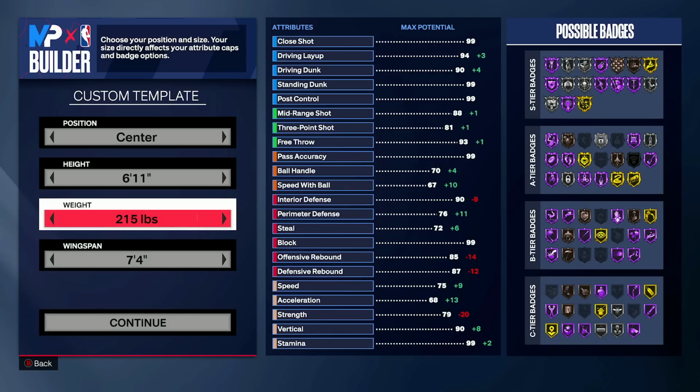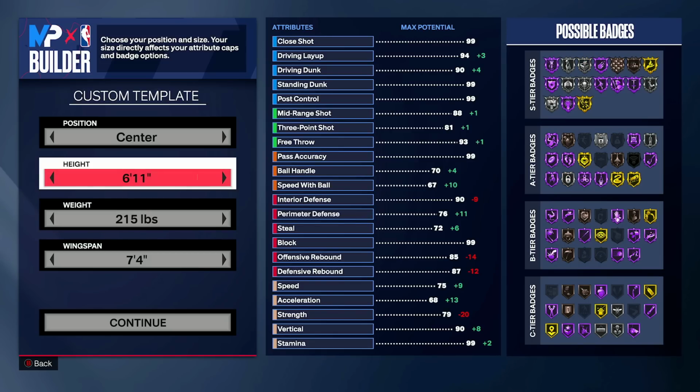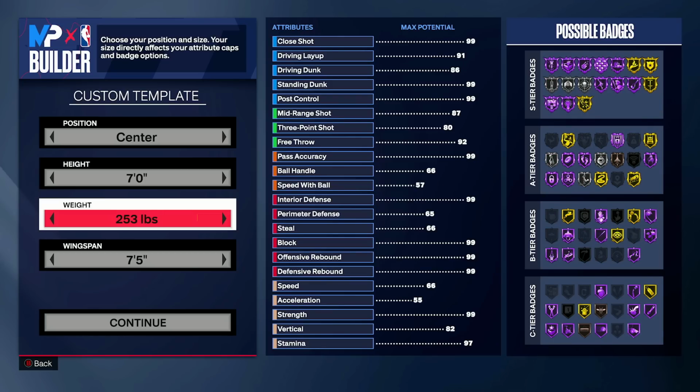So as you can see, that is the height to speed ratio for the best physical freak position in terms of height and speed combo, and you can still pair weight into that and get more strength as well. 7 foot is where it's at as far as that goes.